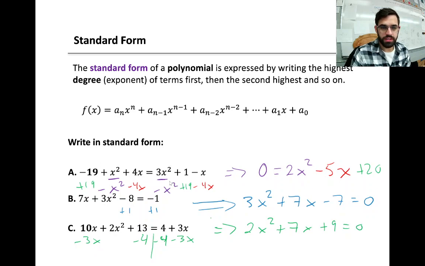So we're going to add or subtract each side of the equal sign and collect like terms so that we have one side set equal to 0 and the other side has the x squared term, then the x term, and the constant term. And again, constant term means the term without an x, just a numerical. So we can have 0 equals the polynomial in standard form, or we can have the polynomial in standard form equals 0. Either way is fine. Either way we can call standard form. Take a moment, make sure these 3 examples make sense to you, and I'll move it on.